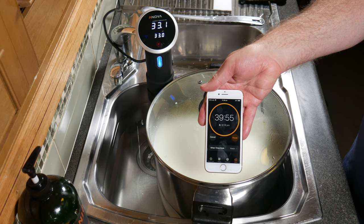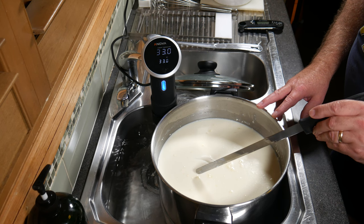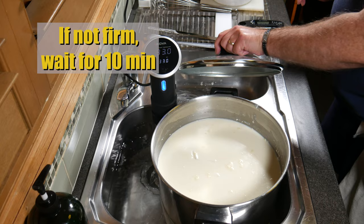So now we're going to check for a clean break. Now my initial clean break was not clean at all. It's fairly sloppy. So I chose to wait for another 10 minutes. And this is a good practice. If you think it's not very clean, then wait for another 10 minutes, put the lid on and wait for it to firm up.